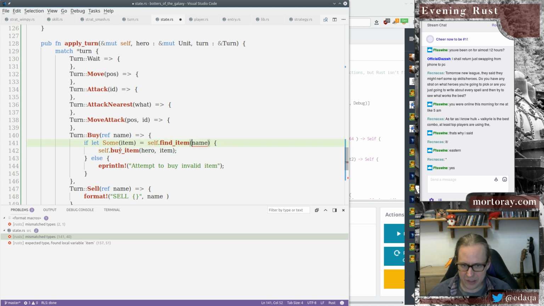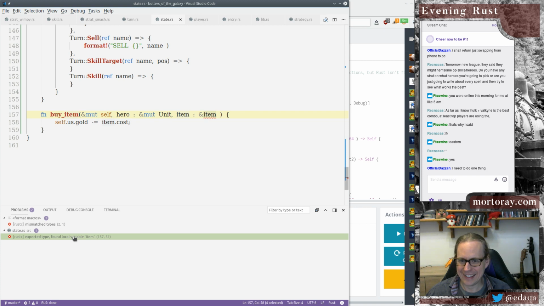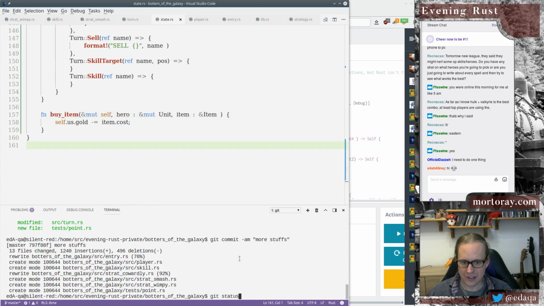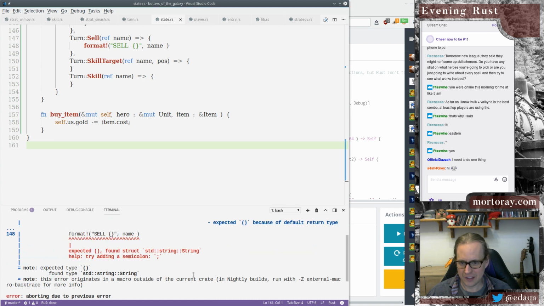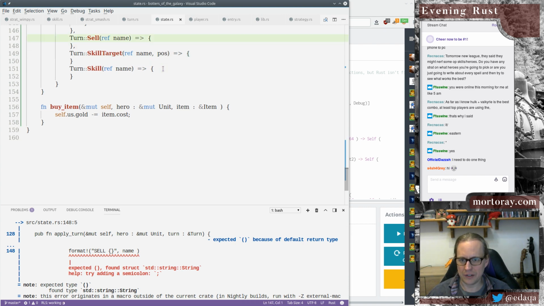And point to name, I just don't know. Alright, Daz, you go do your one thing. Found item. Okay, we found an item. Hello, Sasha. Glad you could join us. Let's build this thing. Oh, we don't need to format that. We just need to do nothing there.